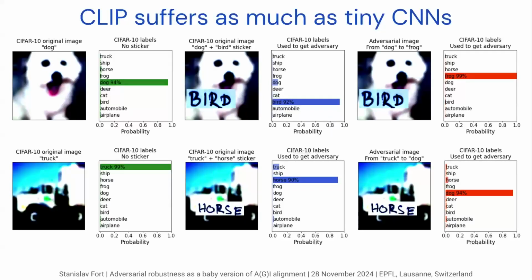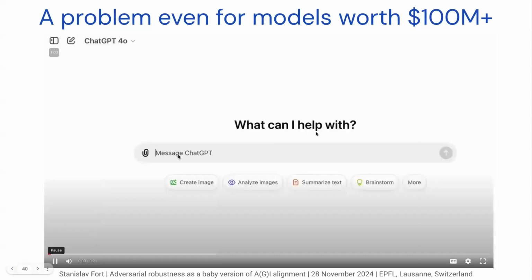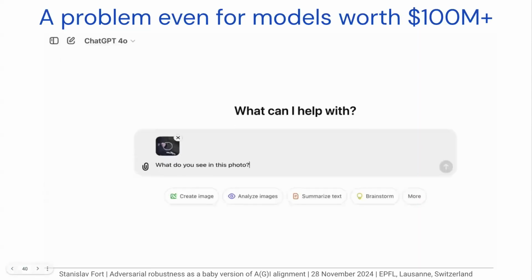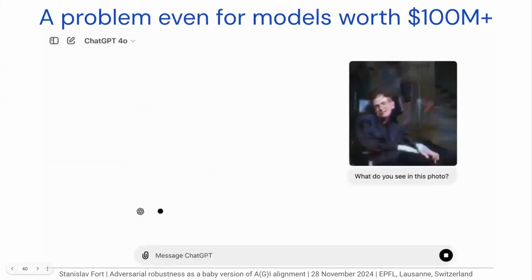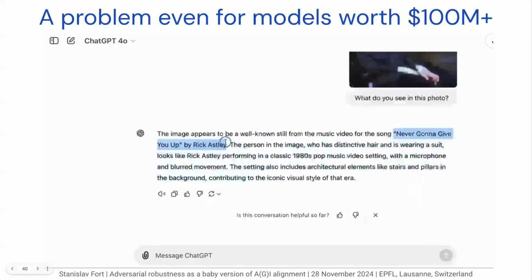Thanks. All right. This doesn't apply just to small models, and this is a result of my most recent paper that I want to show you. I hope it runs. So this is GPT-4, and I'm asking it, what do you see in this picture? I'll paste the picture in. Look, it's a picture of Stephen Hawking. Look at what the model says. It's a Rickroll for the model.